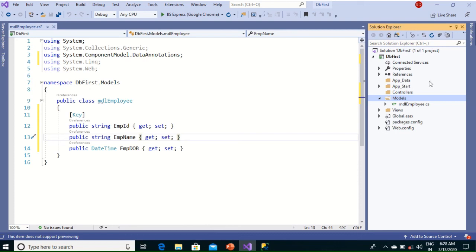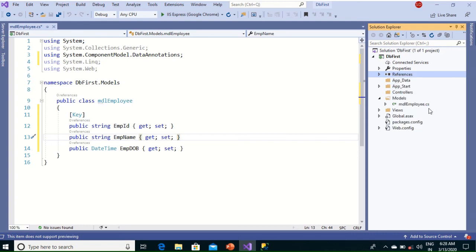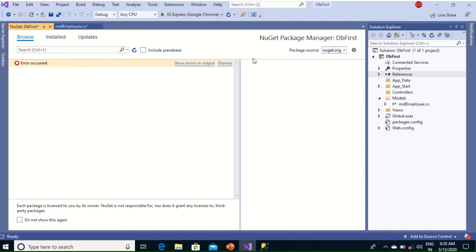For the NuGet package you should have an internet connection, so that it will download it from some other source. So I will go to References, Manage NuGet Packages. Here I will type Entity Framework. Because the internet is not connected, it is not showing anything.